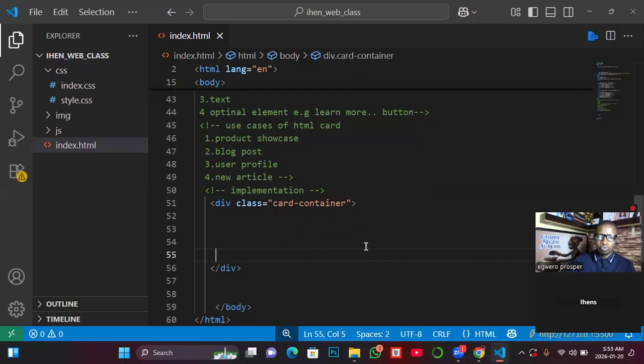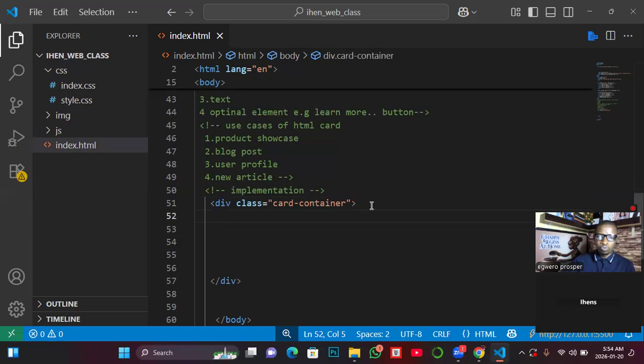So this is that first box that I drew, which is holding all those card contents that we mentioned: images, title, description, and then the optional element, the lemma. Inside this, I will create another div, and that div will carry the class card.